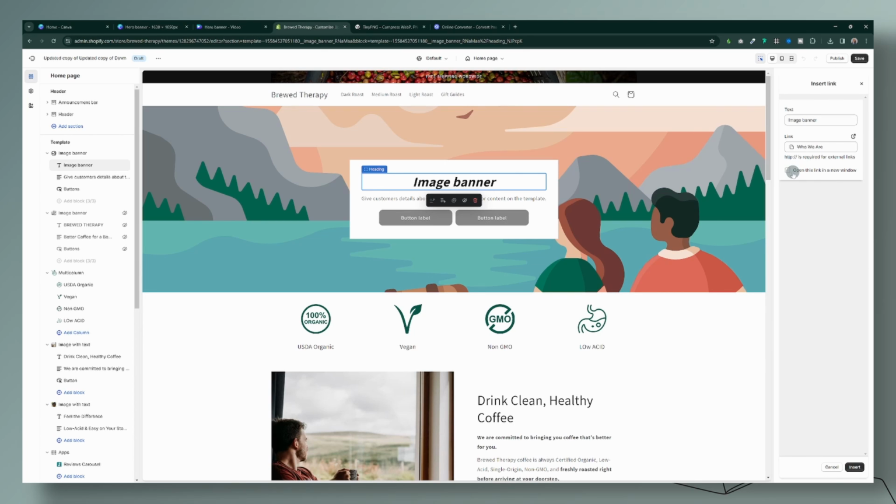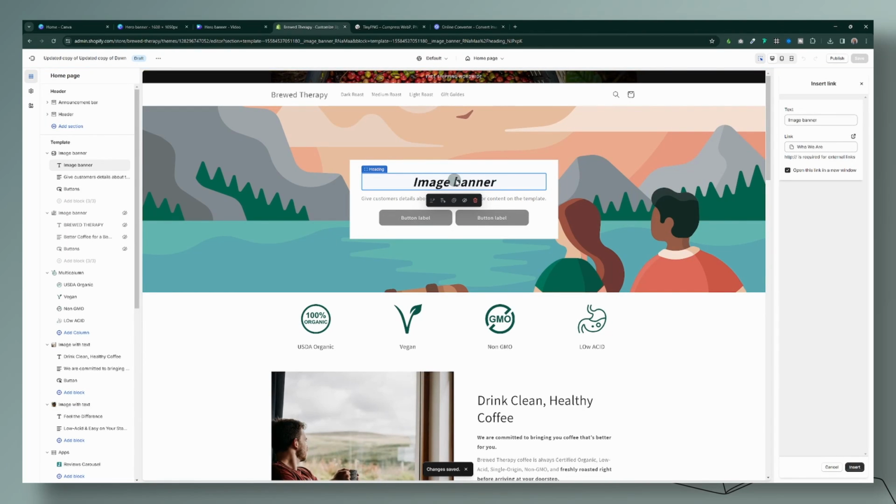I would always advise to open in a new window if it's going to take them somewhere outside of the product page. So if they're in a product page and there's a link for them to click, you always want that to open in another page because you don't want your customers to lose their spot of where they are, right? You don't want them to click the back button in order to get back to where they were. Okay, so you would, in that instance, you would say open in a new window. Okay, so you have the ability to do that and then you can just save it there.